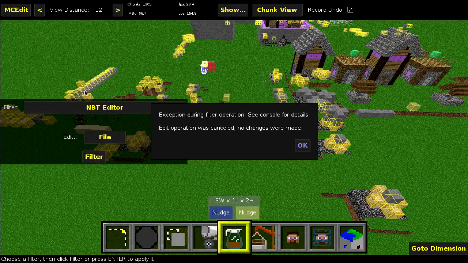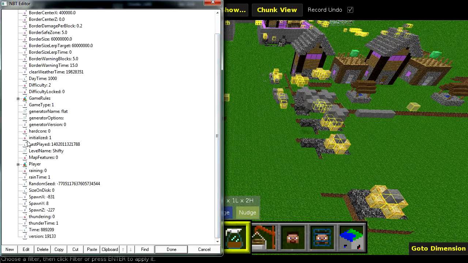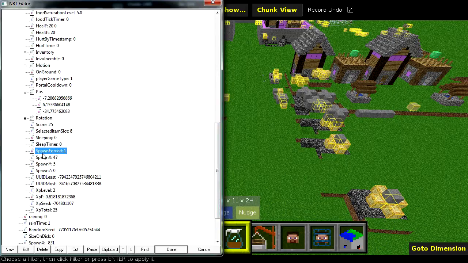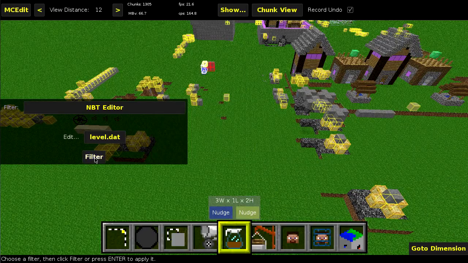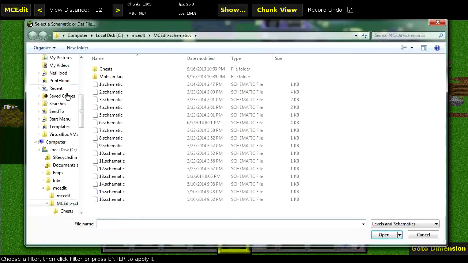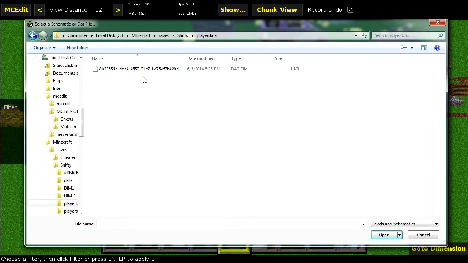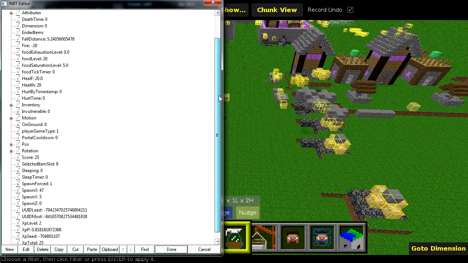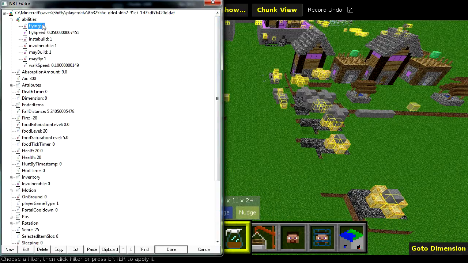And then lastly is the level.dat file. Same deal. Modify whatever you want. You can change the player's settings, his location, his items, his inventory. If you want to edit a player's dat file, you have to do file and go to the world itself. And now they're labeled with this GUID. You can see that this player should be me. Maybe they don't have the name in there. Yeah, you can change if they're flying, all this crap.